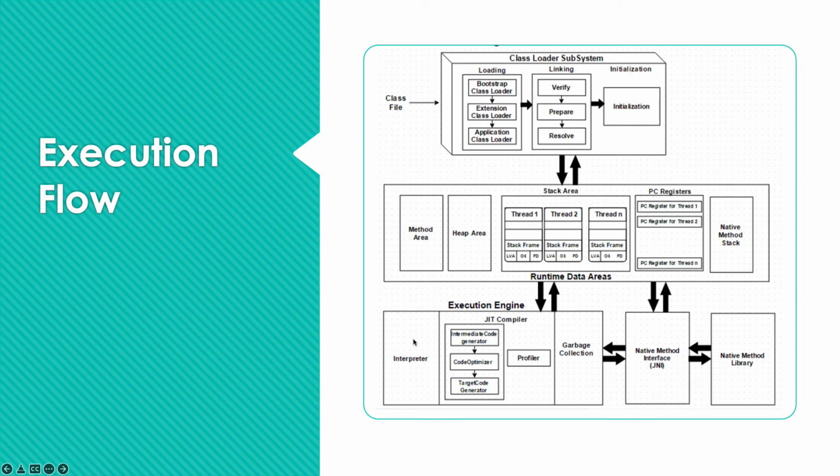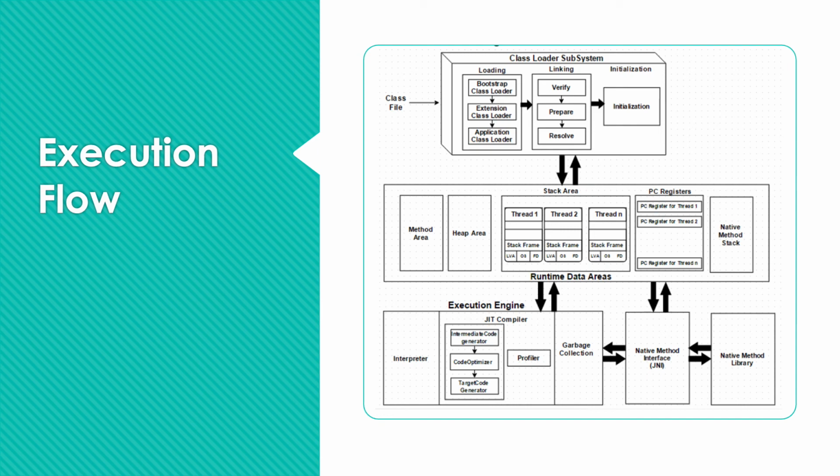Again, you have 3 components here: interpreter, JIT compiler, and the garbage collector. The interpreter is just for reading and executing the bytecode. The reading is going to be fast, but the execution is going to be slow. And the main disadvantage of the interpreter is that in case you have multiple calls to the same method, where some code is getting repeated, that's going to need an interpretation every time. So that's one disadvantage here.